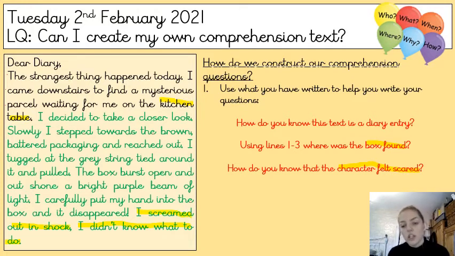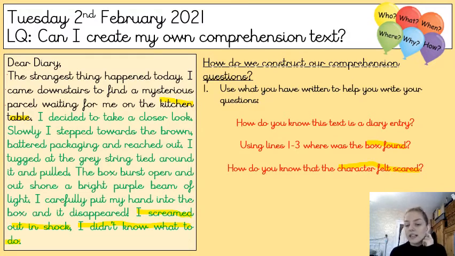Okay, so you're going to be looking at your text and you're going to go, right, I could ask a question about this. I could ask what was in the box when it got opened. So you would expect the person that's reading it to go, well, it was a bright purple beam, and I remember this because I read it in the text. Okay, so you need to think very carefully about the types of questions that you're asking.